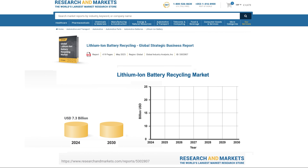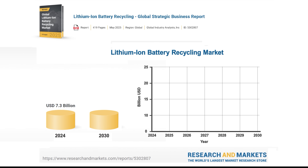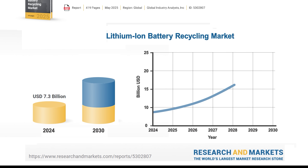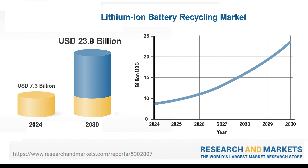So what are they then? Well, the global lithium-ion battery recycling industry was valued at just over $7 billion in 2024 and it's projected to jump up to almost $24 billion by 2030, which represents a compound annual growth rate of almost 22% — a pretty steep curve. Unsurprisingly, there is feverish activity going on all over the planet to develop a standout process for dismantling these notoriously complicated articles and effectively separating out all the constituent parts into reusable piles without using huge amounts of energy to melt them or nasty chemicals to dissolve them. And that's proving to be quite a tricky challenge.